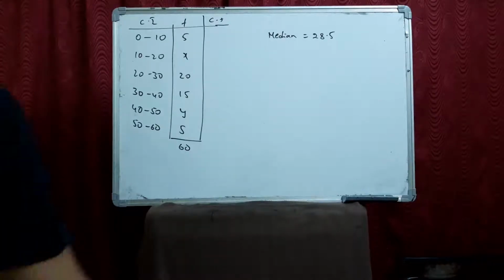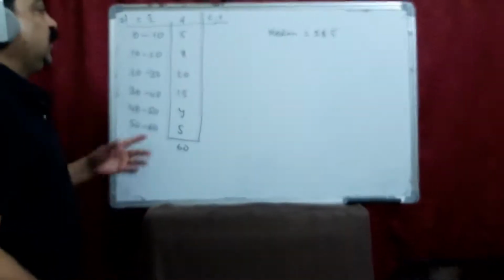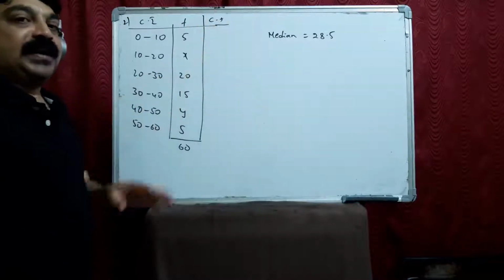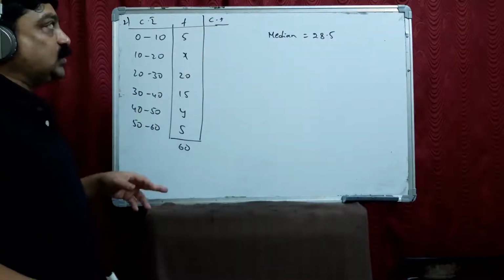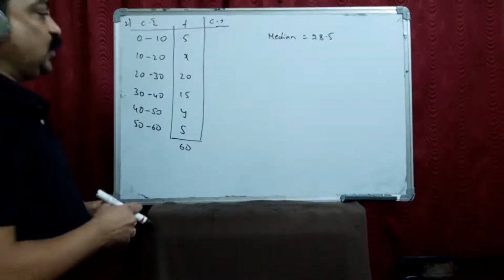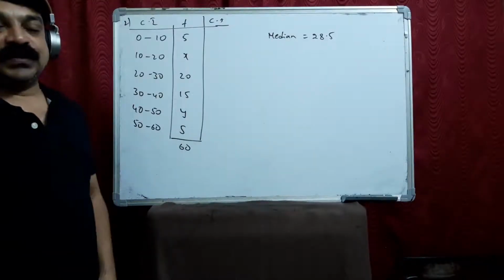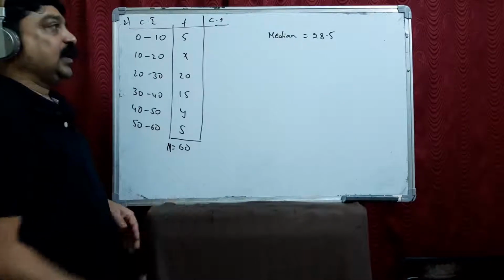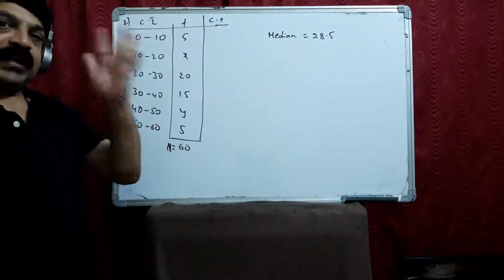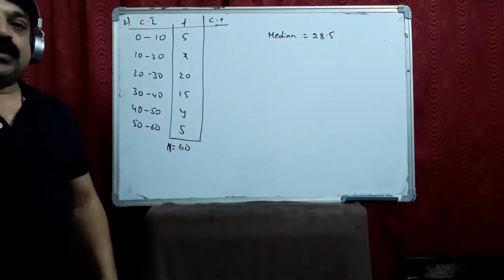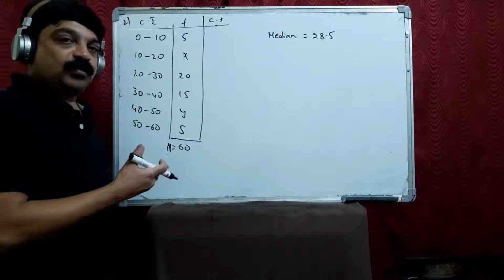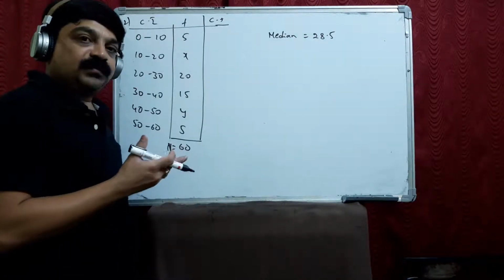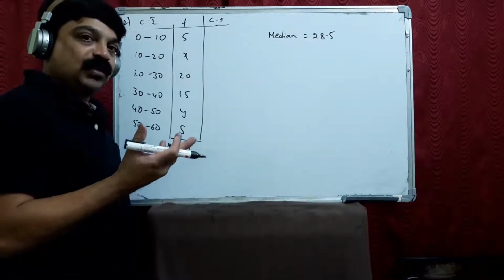Okay, all of you see the second question. You are given the data with the median value given, and two unknowns in the frequencies. So you have to find the x and y values in the frequency. How? You are given the total frequency capital N and also the median. I'll tell you, this is very important. You can expect this type. One example problem is also there. So one of them you can definitely expect for the board examination.